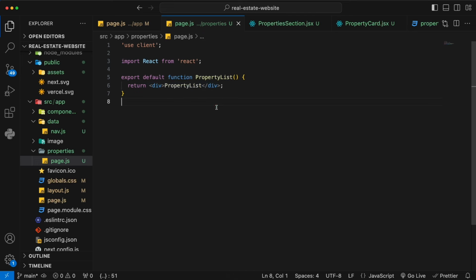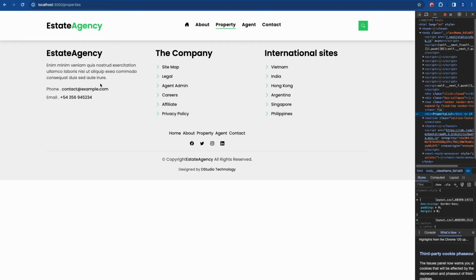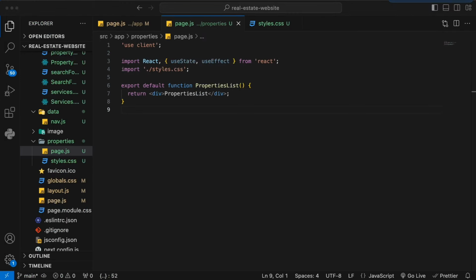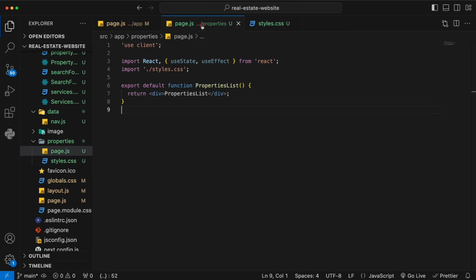All right. And the next job is just to put in our customized content inside the property list to replace this div. Very easy. So inside this property list page, we're going to build a grid to show every single property inside our JSON array, and that'll be 6 in total. Okay. And we also allow the user to go to the individual one after we're building. So going back, on second thought, maybe I want to change this component name to properties list, plural. And also we're going to create an empty style.css file inside this properties folder. This allows you to create customized CSS that belongs to this page only.